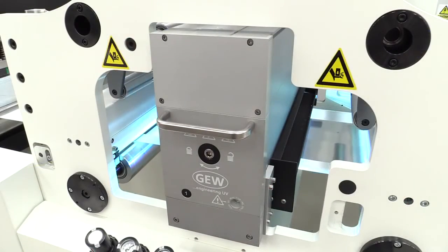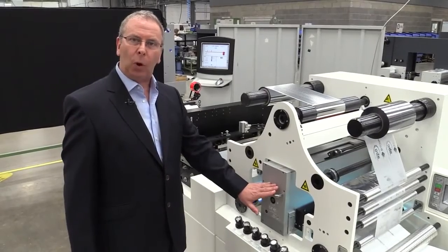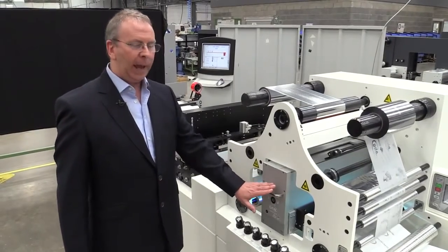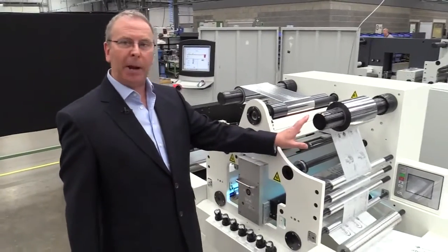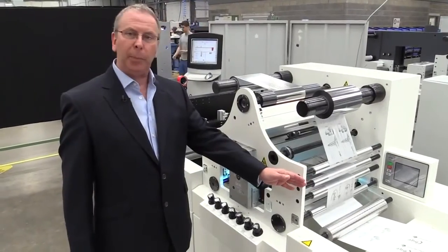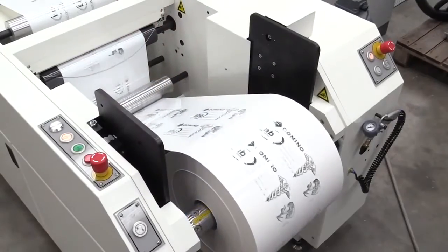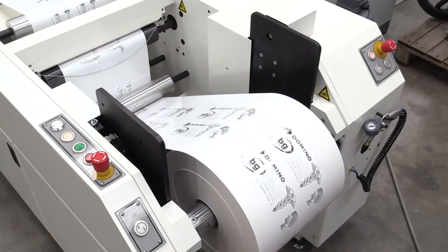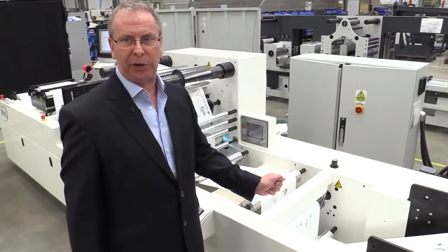At this point the adhesive is cured, and the lamination of the foil becomes one with the substrate. Any part of the foil that has not had any adhesive on it is delaminated from the substrate and rewound here, leaving on the substrate the image of the data or the graphics or the information that we needed to be foiled. And here we can see the finished product. What is interesting to see with this innovative process is the extremely good edge definition, the quality of the lines that we can achieve with this process.